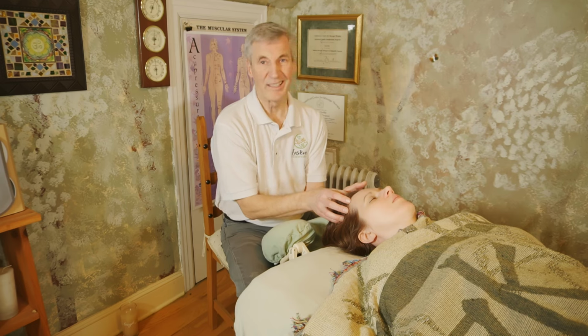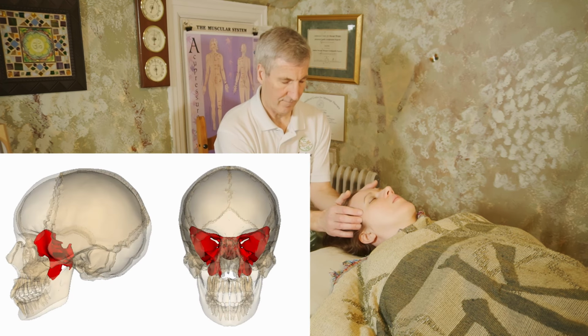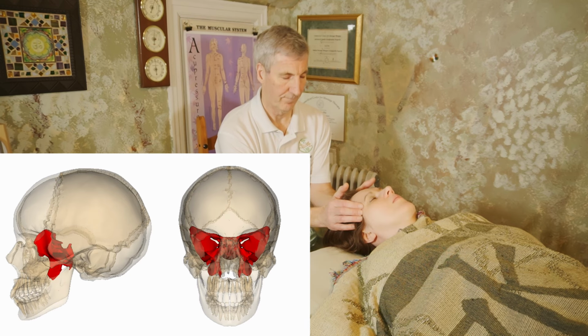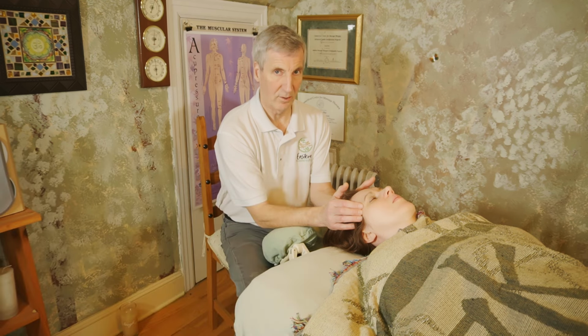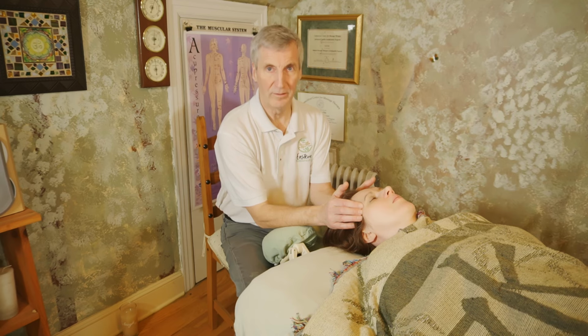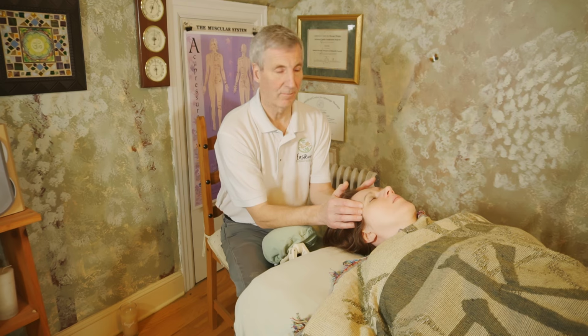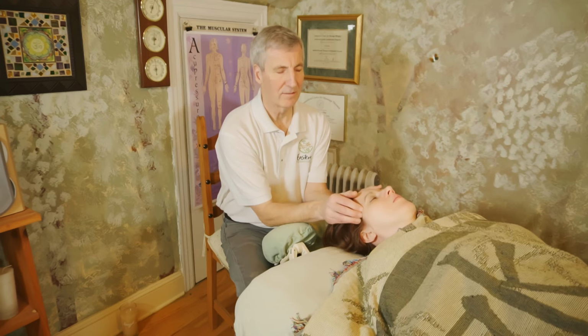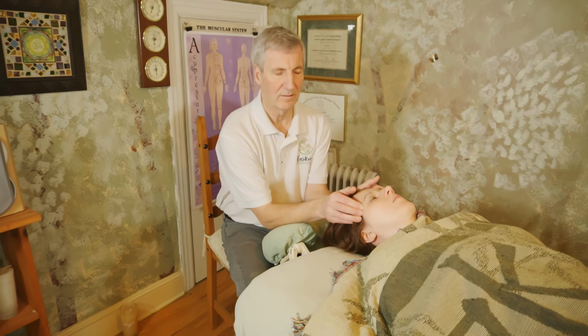Next is the sphenoid compression decompression. So I'm going to loosen the bone and then I'm going to work on the sphenoid. So I compress it first and then I decompress it. So my focus here is just on the bone for the moment, and then I swap over to making the bone move those attachments within the skull. Alright, so I feel that the bone is releasing, and there's a point in there. It seems to be like the focus point. So I dig my finger in, patted my finger in, and focus more on that.